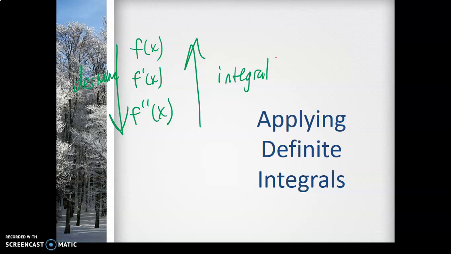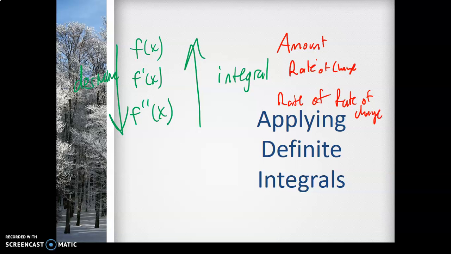And so at the top level, you would have an amount, and then you would have a rate of change. And then if you take the derivative again, you have a rate of change of the rate. So if I start with a rate and I want to know an amount, I need to take the integral to move up a level. If I start with a rate and I want to know how that rate is changing, then I would look at the rate of change, so I would be taking the derivative.